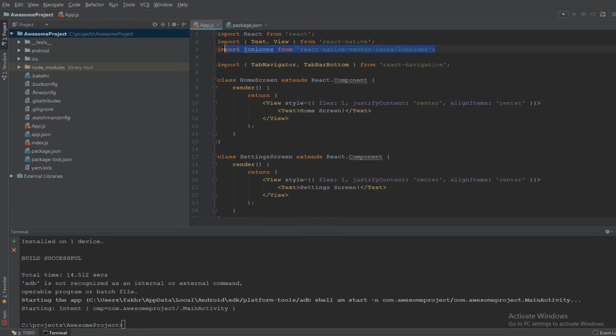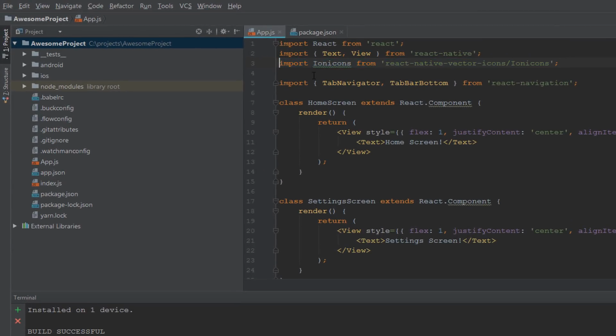The first line is importing Ionicons from React Native Vector Icons. This is a popular React Native package used to add icons to your project.